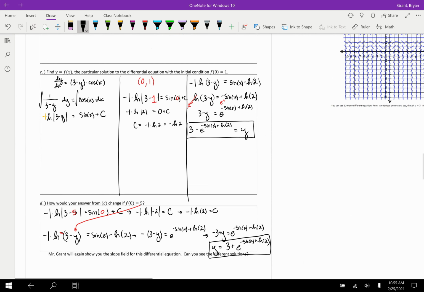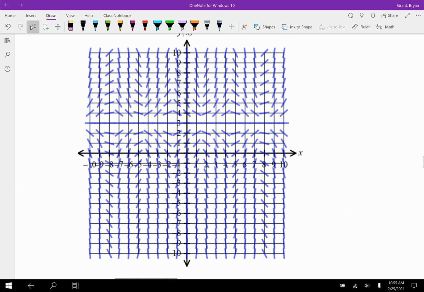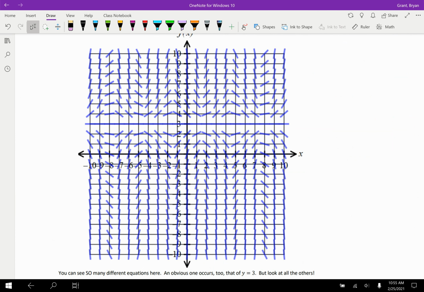I have a couple graphs here, right? This is actually the slope field of the problem that we just worked through. It's kind of a crazy slope field. There are a lot of different equations going on, right? You might be tempted to say, well, does one equation kind of look like this, and I should do this in red? Does another one kind of look like this? It kind of looks like that. What's the deal with this line here at 3?